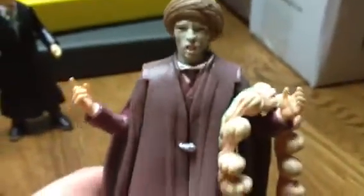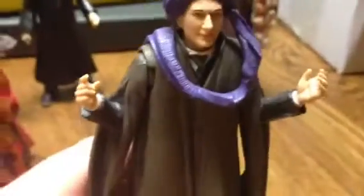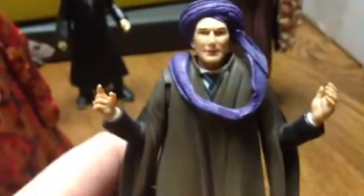Here is Quirrell Voldemort with the garlic. This figure was everywhere. This one goes really cheaply on eBay, but it has a muted green face, and it also has Quirrell on the back. And finally, we have Professor Quirrell himself, but this one does not have a Voldemort head. This is just plain Quirrell, awkward, stuttering Quirrell. No Voldemort. He has poseability at the top of the legs, the knees, the arms, and the hands, and the head, but only slightly.